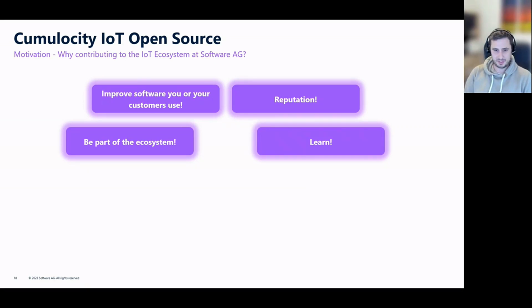And of course, while you're contributing, you learn. You learn by yourself, by just doing the stuff, but you also learn from other people in that project who give you hints on how to implement things much better. To give you one example, I started several open source components in my past.